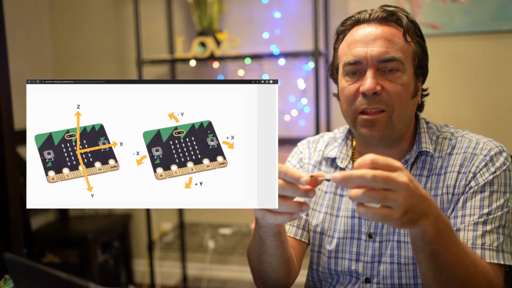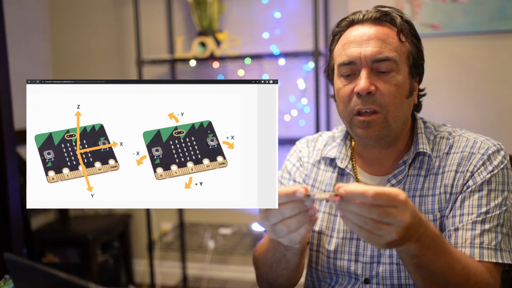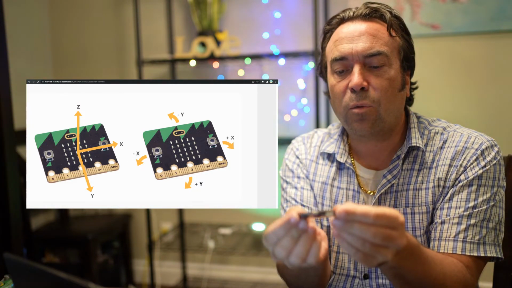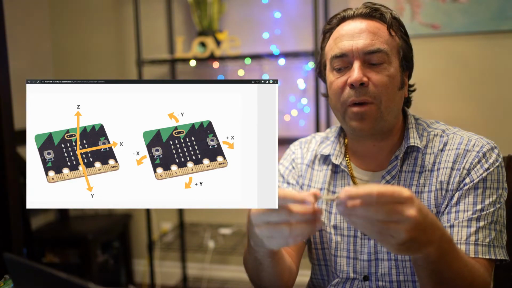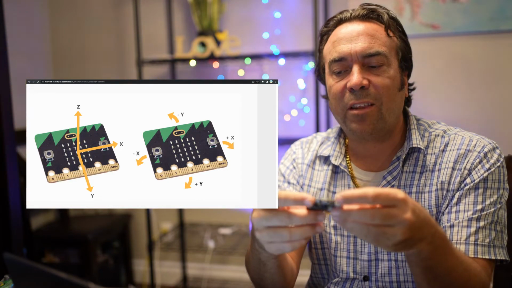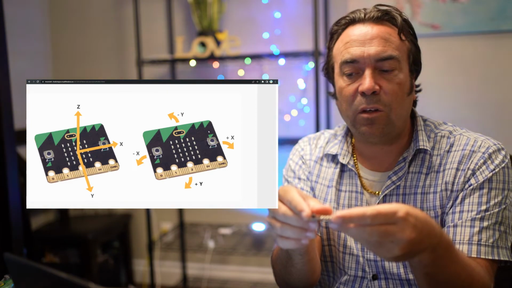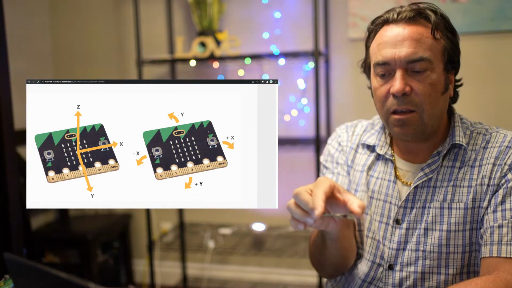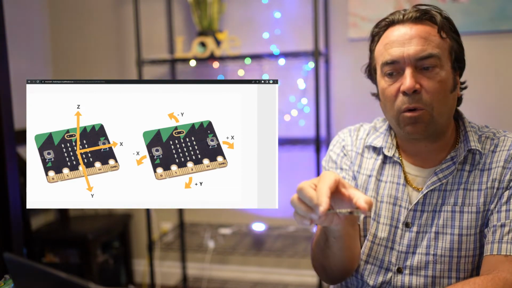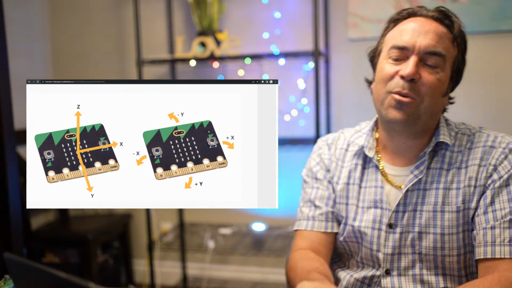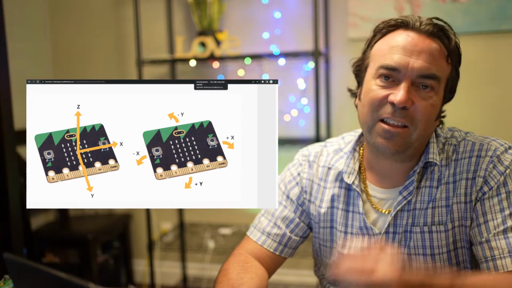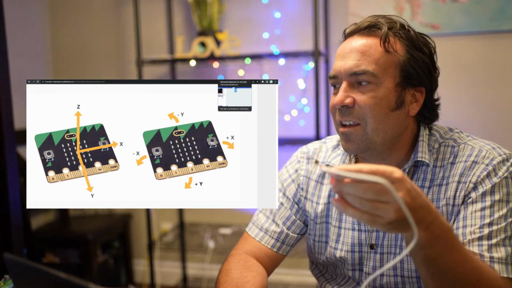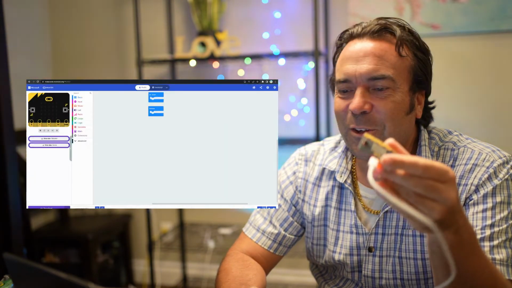There's two different ways the accelerometer will work. If you look at the X, it would be tilt left and right, and then forward and backward. So just tilting, or you can do X, Y, Z, where X would be side to side, Y would be forward and backward, and Z would be up and down. So it kind of looks silly as I move this to and fro, but anyway, let's look at the code.